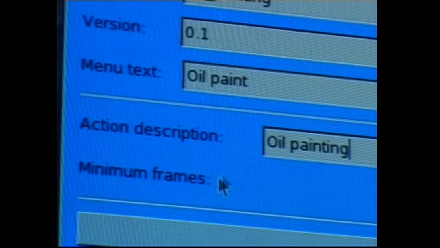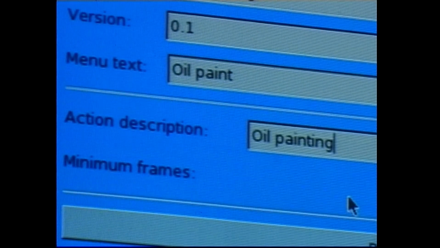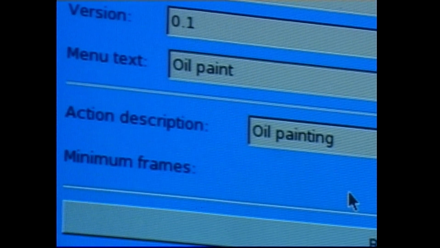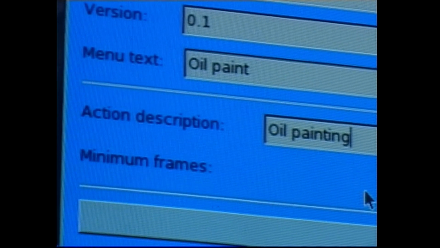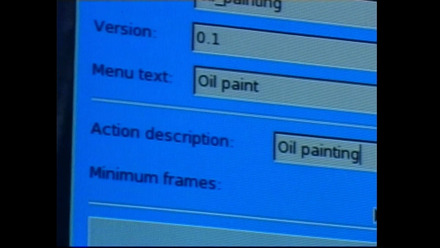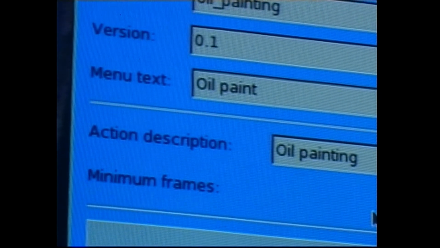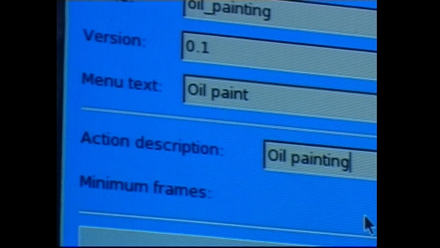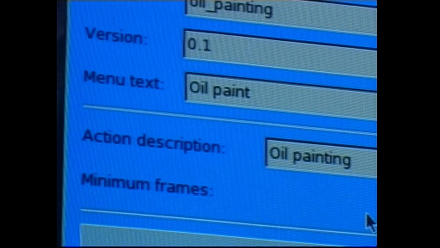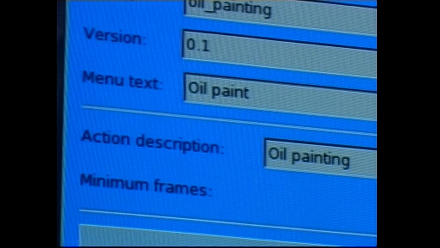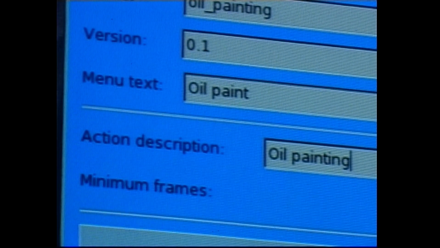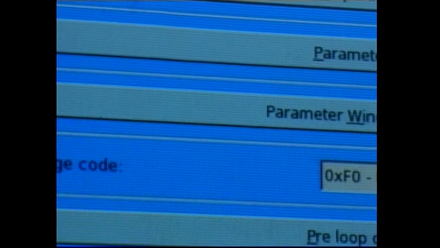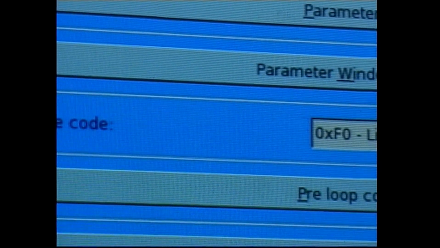Now, here we come to the minimum frames. That's if you have an effect that needs, say, a minimum of 10 frames, because let's say it wants to look back 10 frames or something like that. But for this one, it's just taking one image, it's going to change it, then do an output. So I just leave my minimum frames at 1. These ones here I'll come back to in a moment. But I'll just dive straight into the code.